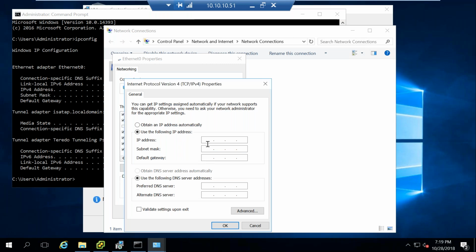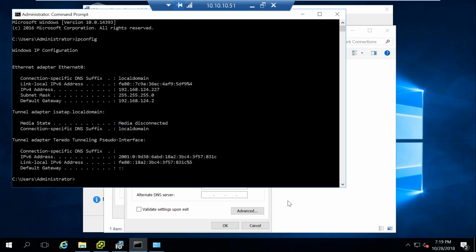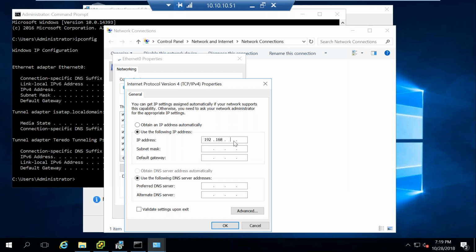That is why type in the same IP address, 227 itself, but make it static. 124, 227. Give it a gateway, 124.2, I guess. Yeah, 2.